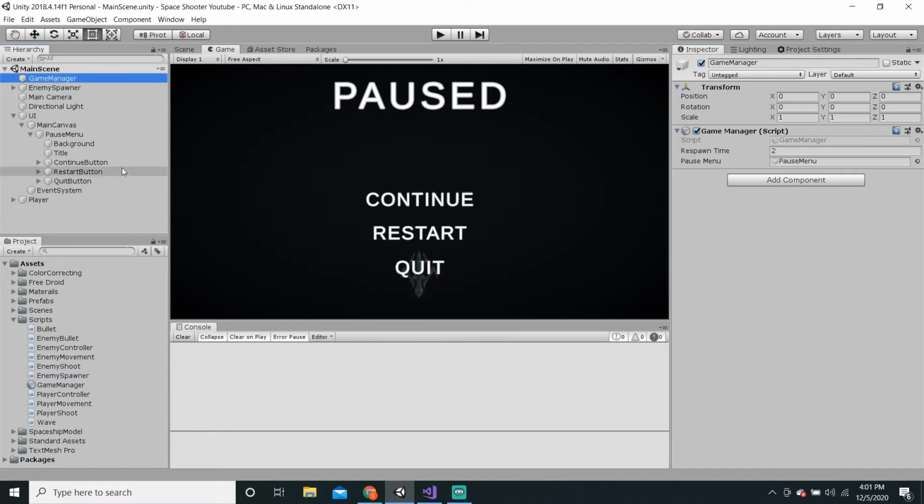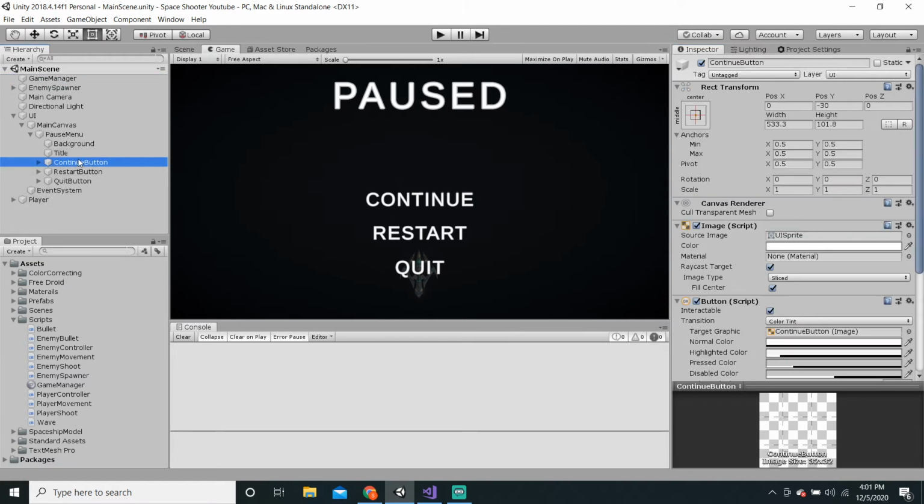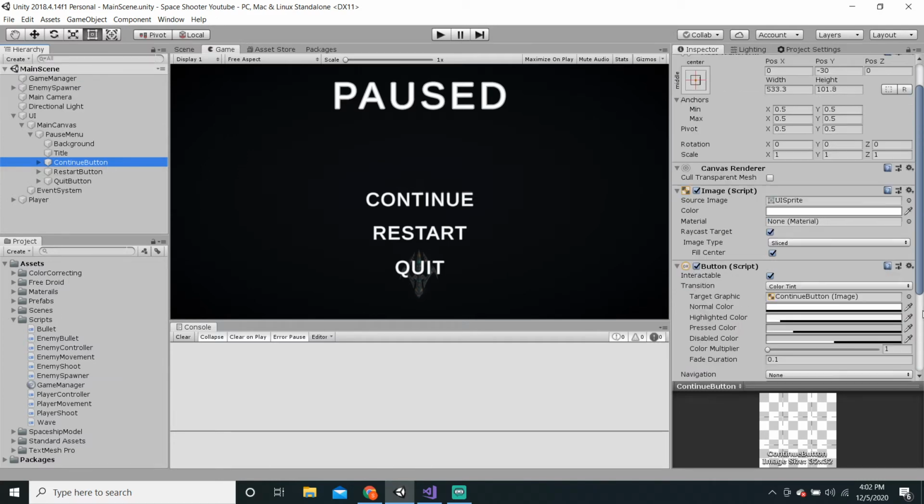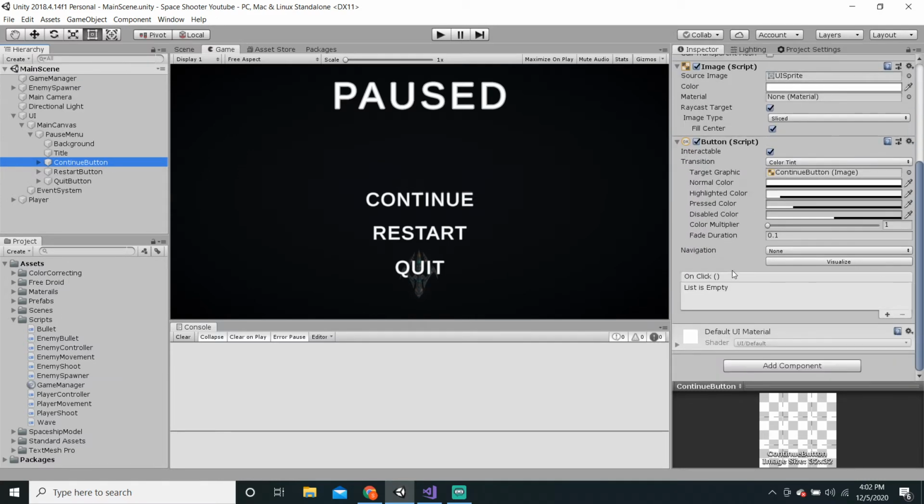Okay, so we can just go to the continue button, click that, and you'll see all the way at the bottom, there's an on click thing right here. I don't really know what it's called, but it's there. Okay, so it's an on click event. So we can just hit this plus sign to add an on click event.